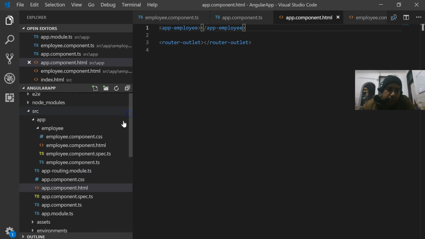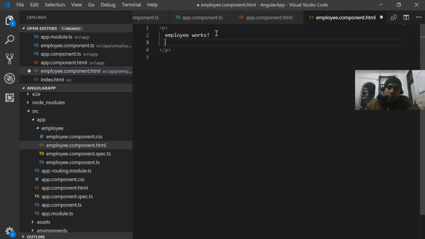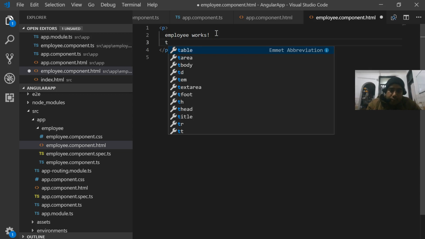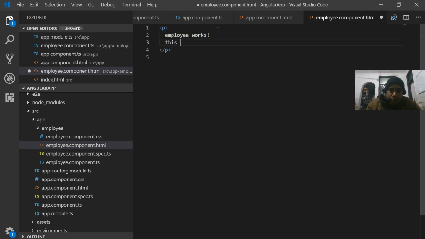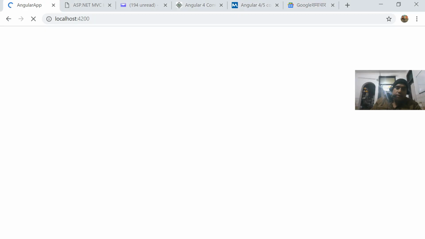For example, now I am going to write inside employee works: this is my first Angular app. And you can see in the browser, employee works, and this is my first Angular app.